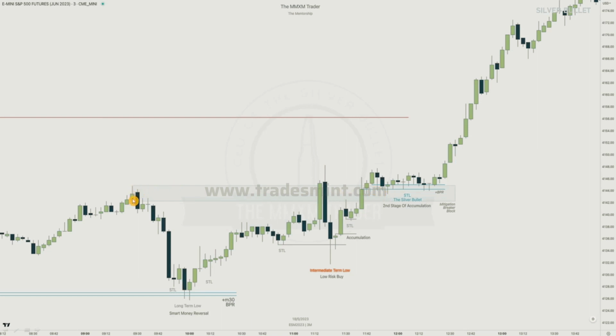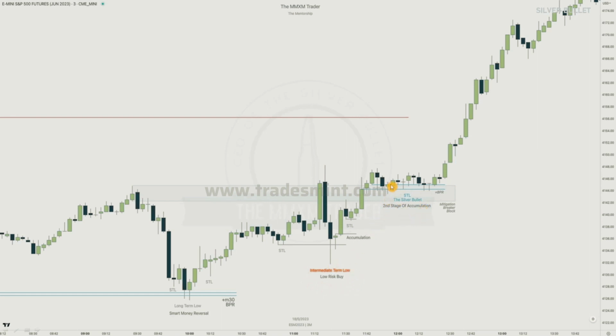So we have this mitigation block on the left side, right, on the sell side of the curve, which would be a bearish breaker. That would be a bearish order block over here, right, extended out to the buy side of the curve. Now it's overlapping with a new PD array. So again, layering all those confluences, looking at market structure. Do we have an intermediate term low? Yes, we do, right? So ideally, you can take an entry here.